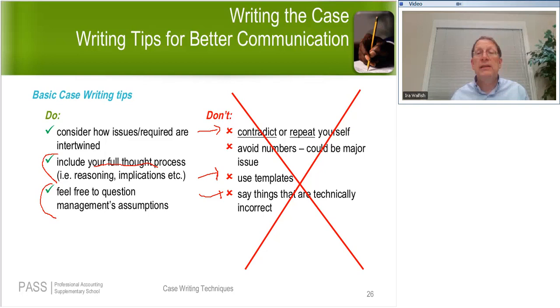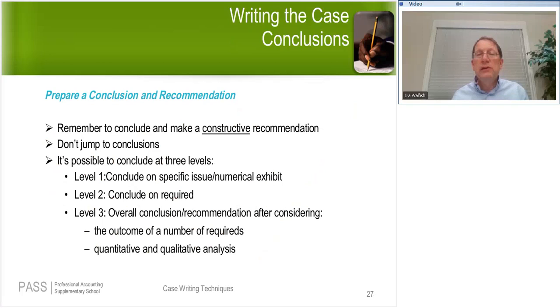Now, people, look, I'm not saying our markers never miss anything, but it is very possible the person was recommending, let's say, buy a company. They had one good point about the company, and it was a minor point. And then they recommended buy the company. They may not give you credit for that. It's not constructive. It doesn't flow from the analysis. Nobody in their right mind would buy the company based on that one point, and you're recommending buy the company, forget it.